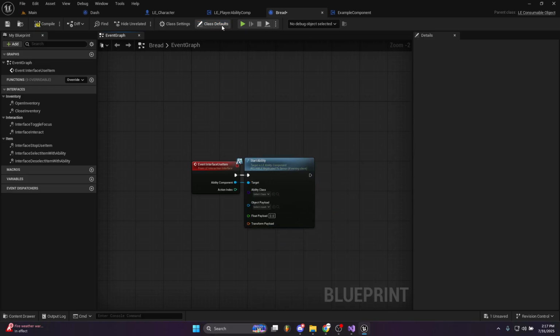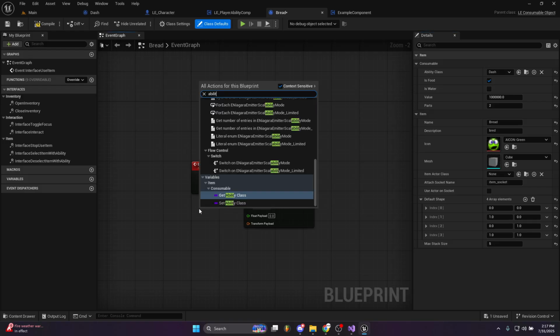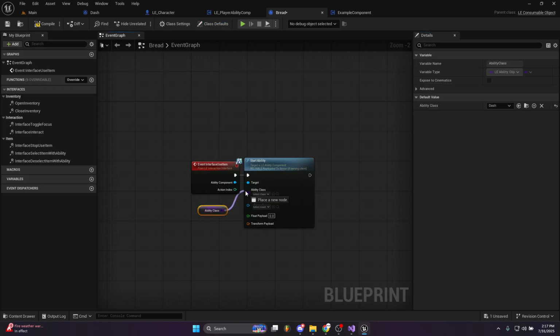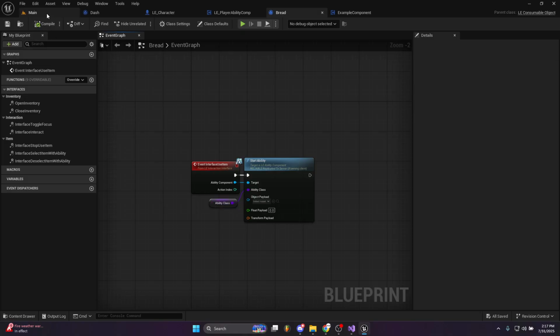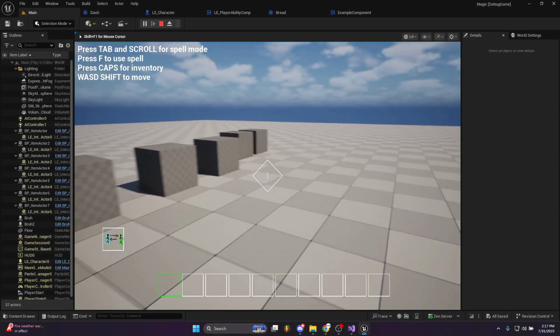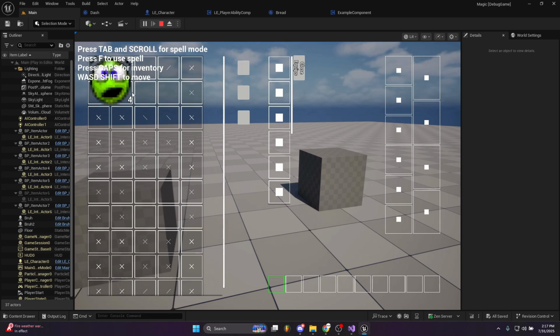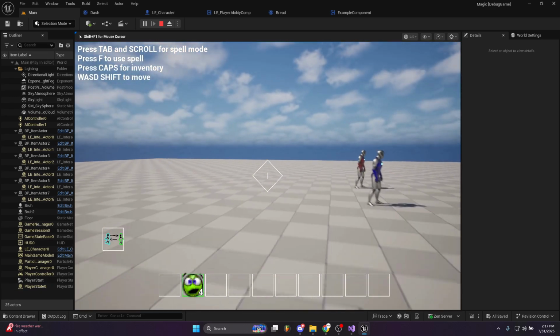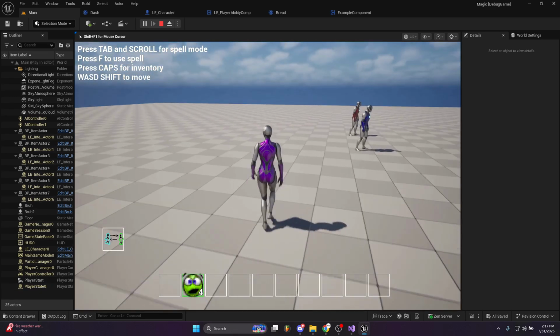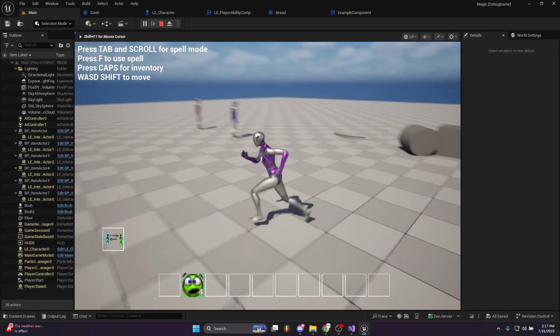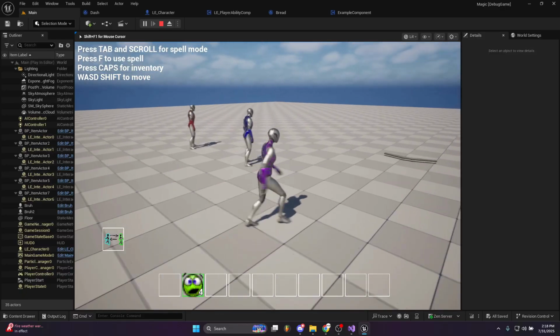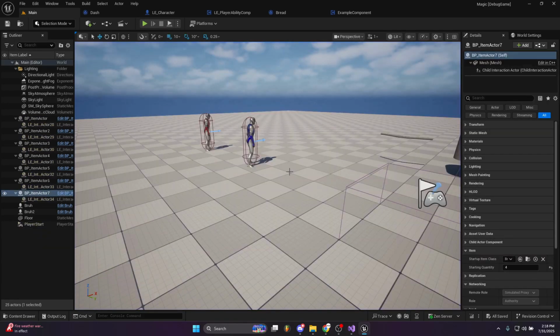And we'll get our ability class, just so that it's like specific. See if this works. It works. Perfect. Okay, so that's how my ability system works.